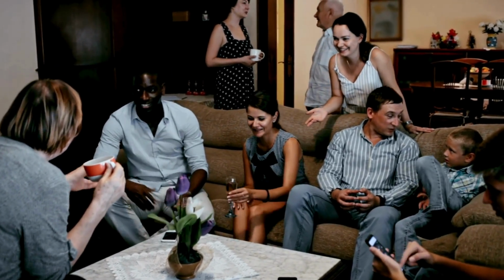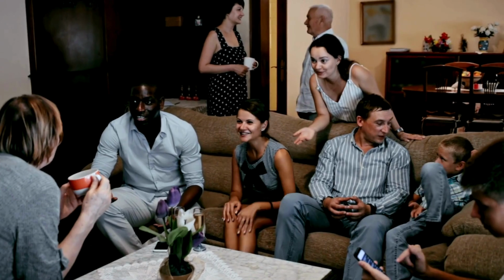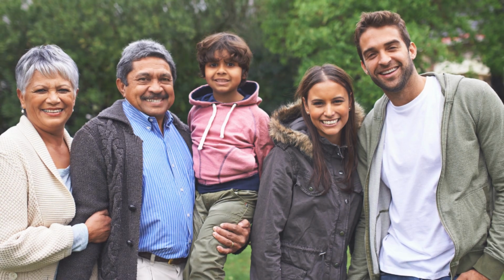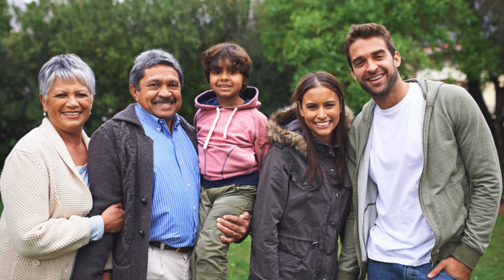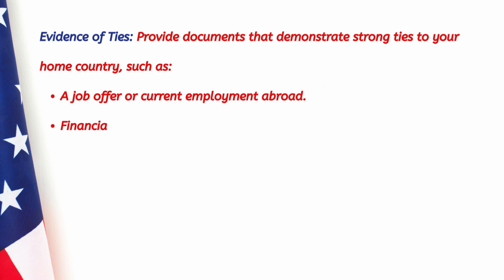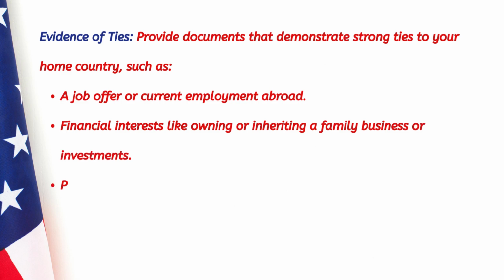This is because it is generally assumed that the applicants have an intent to stay in the United States unless they are able to prove otherwise. And therefore, by providing strong evidence of strong ties to your home country, you can demonstrate your intent to return. Some of these documents could be, say, a job offer or a current employment abroad.